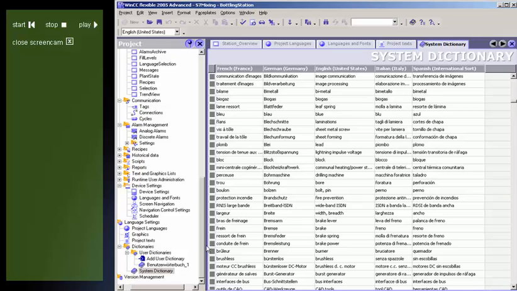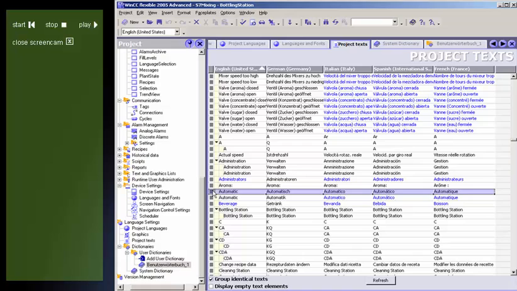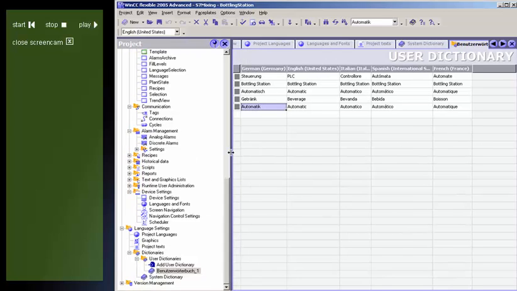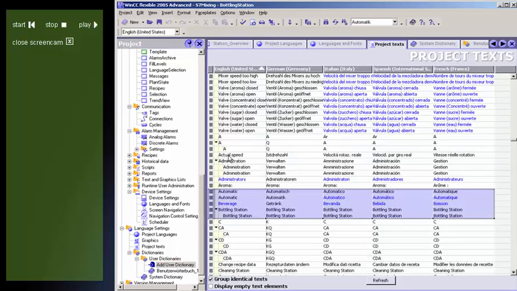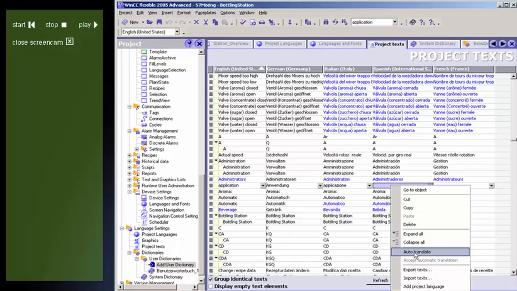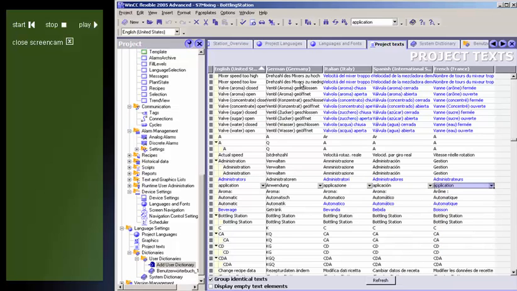You can store the translations of terms used repeatedly in your project texts in user dictionaries. You can insert terms from project texts directly from editors into a user dictionary or edit a user dictionary in an editor of the same name. In your system, you can create multiple user dictionaries which are then available to all projects. When the Automatically Translate function is activated in the project texts editor, all dictionaries are searched for the terms to be translated, and terms that are found are entered as suggested translations in the project texts editor. You can then either accept or change these suggested translations.